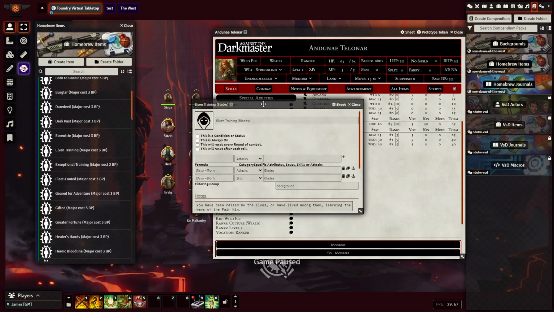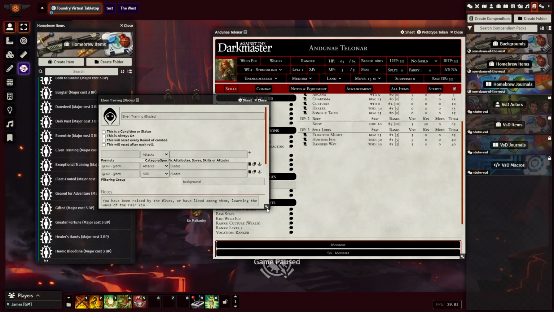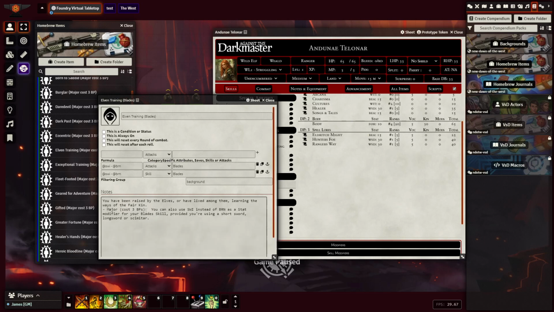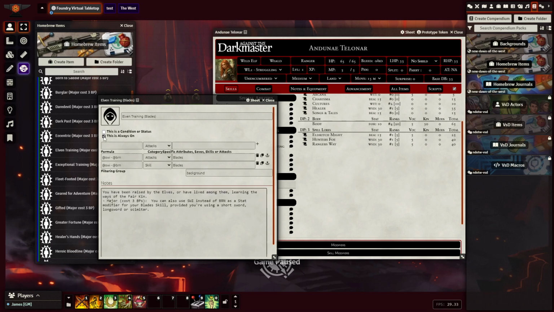So, the first part, you can use your swiftness instead of your brawn as a stat modifier for your blade skill, providing you're using a short sword, long sword, or scimitar. Excellent. That is going to be always on, because she's not going to use anything but one of those. So we'll just leave it on. That's a background.